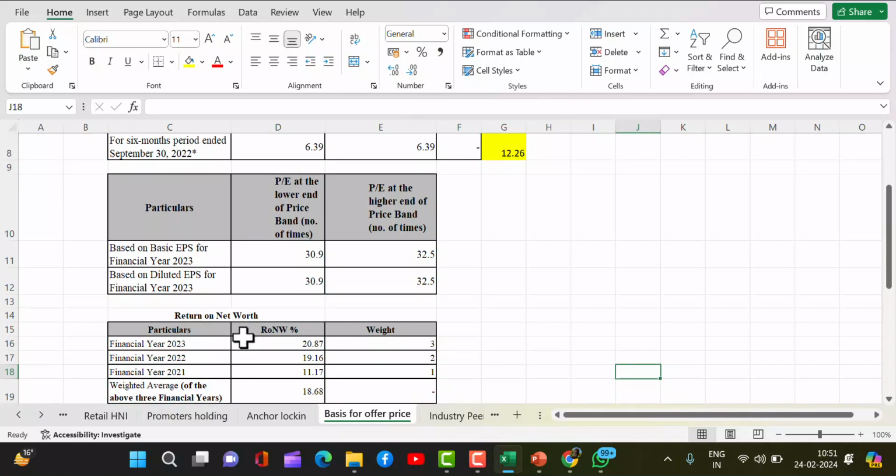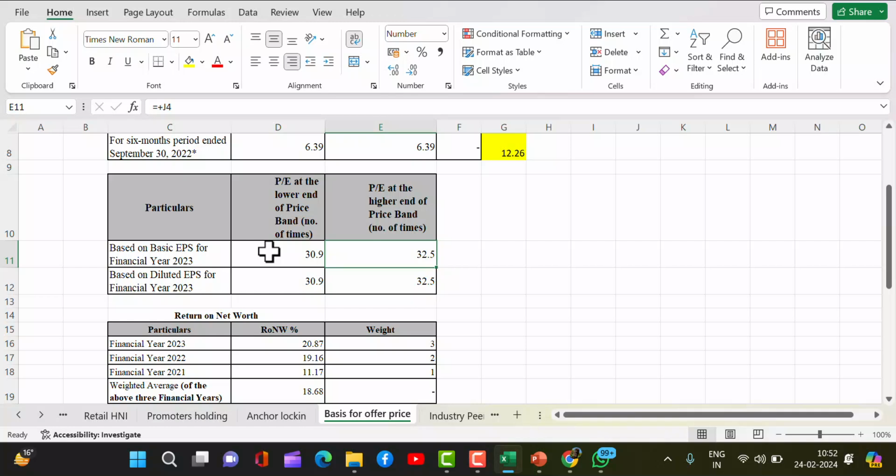तो ये lower band और higher band का आ गया PE ratio, based on the basic as well as the diluted. So this is the PE ratio of the company. Now, this company is not listed in the stock exchange. So how do we arrive at the PE ratio? Based on the price band. अब कंपनी लिस्ट होगी इसी प्राइस पे लिस्ट होगी, या तो 475 पे होगी या 500 के आसपास होगी. तो अगर वो लिस्ट हो जाती है तो how the PE ratio of the company will look like.